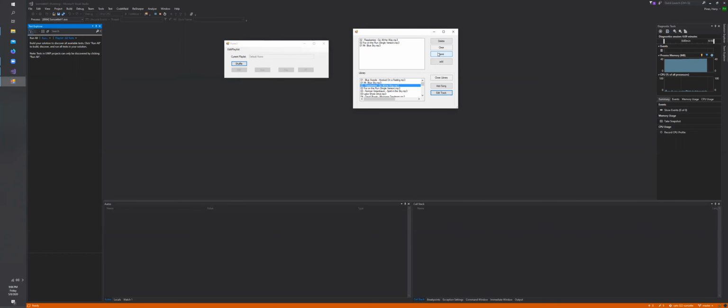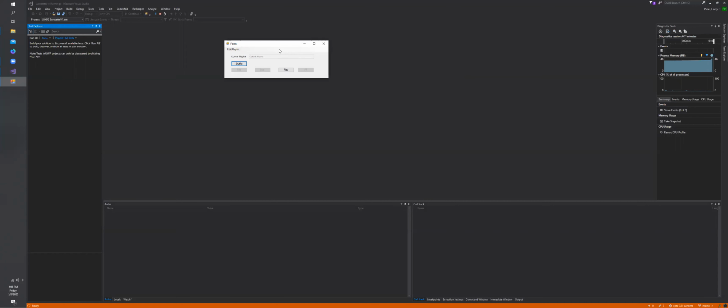All right, so I'm going to go ahead and save the playlist, close that, and we should now be able to play the track. The track functions as any playlist should be expected to.